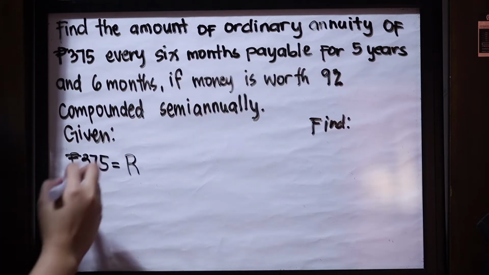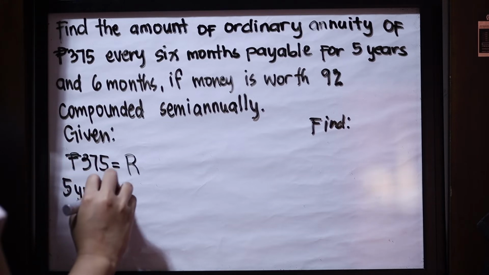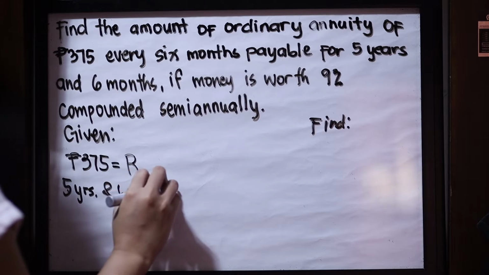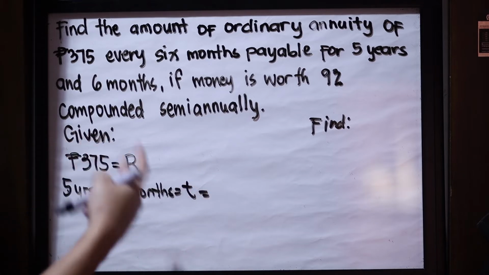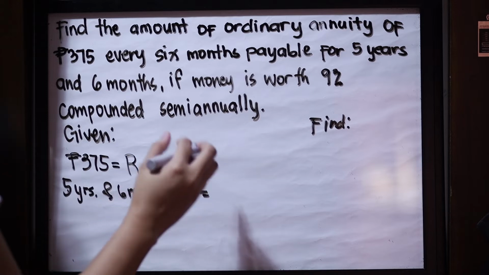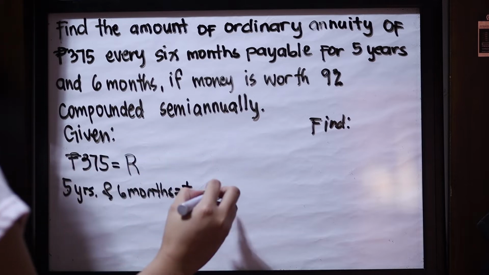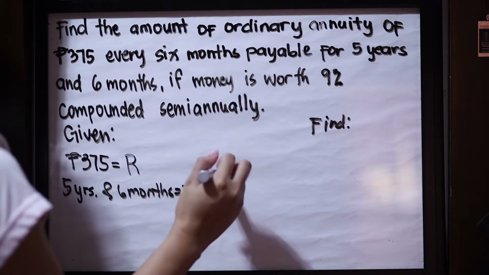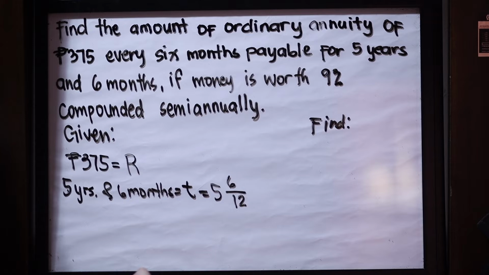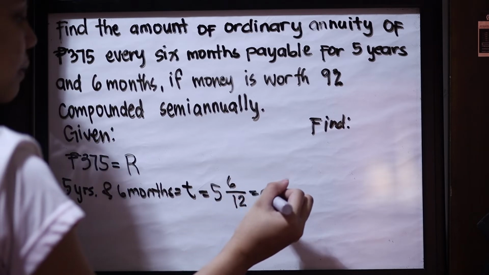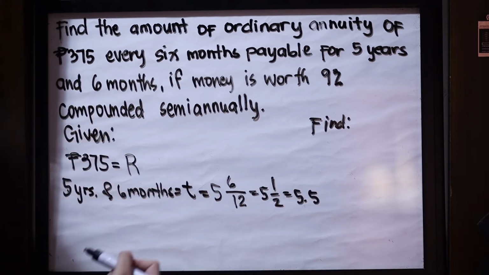And then, we have 5 years and 6 months. 5 years and 6 months is the time because of the measurement of time na years and months. And since divided siya into years and months, kailangan natin siyang i-write into a mixed fraction. Bakit? Kasi may presence ng years and ng months, wherein yung number of years mo is the whole number and the number of months is the numerator and yung denominator natin ay 12. Laging 12 kasi there are 12 months in a year. And then if you'll ask me, ma'am, pwedeng 5 and 1/2? Pwede po. Ma'am, pwedeng 5.5? Pwede din po. So either of the three will do.